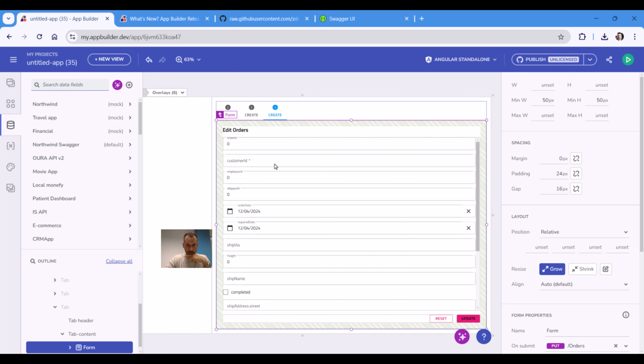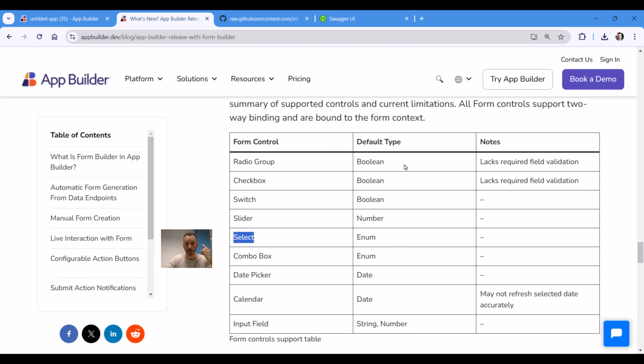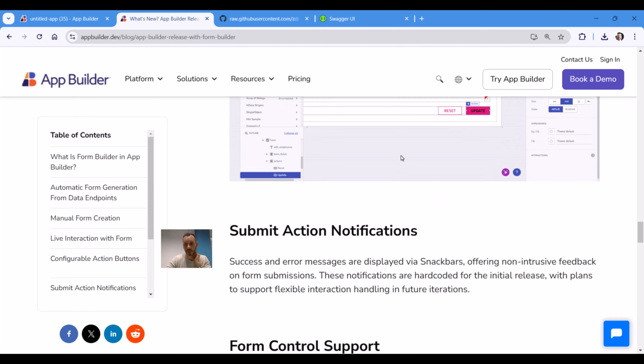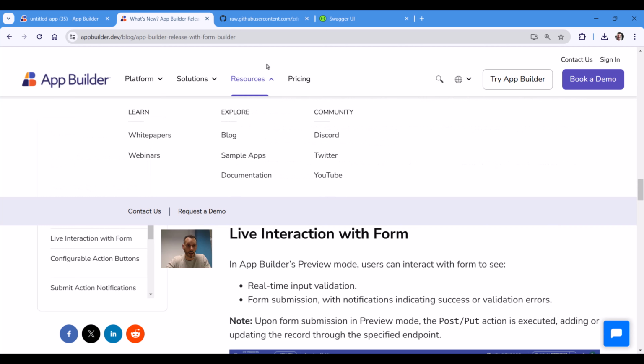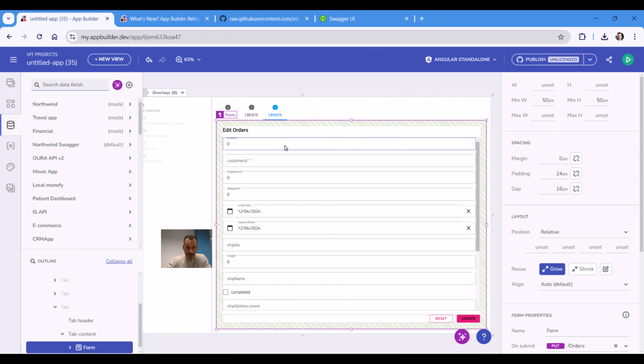So yeah, I believe these were the main pillars of the form. You can go over to the blog post here with the release. What's actually next with the form builder? We are going to work more on rich validation. Currently, we do have validation for required fields, and very soon we are going to add minimum and maximum values, regular expressions, and any type of validation that you can think of and that the HTML form is providing out of the box. And this is actually what we're going to build next when we speak about the form.